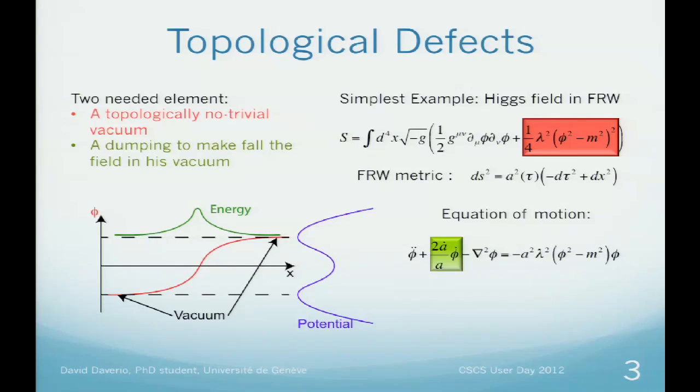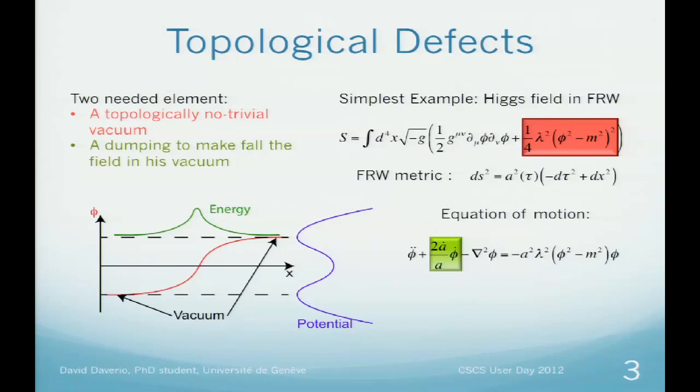R is topologically trivial because you can take R and shrink it to a point. But now, if you take two intervals in R, you will never be able to shrink them to a point. You will be able to shrink them to 2 points, and that's what we call not topologically trivial. Two separated areas are not topologically trivial. So you can imagine a circle, for example, is not topologically trivial. You cannot shrink a circle to a point. If you shrink it, you will still have a circle.